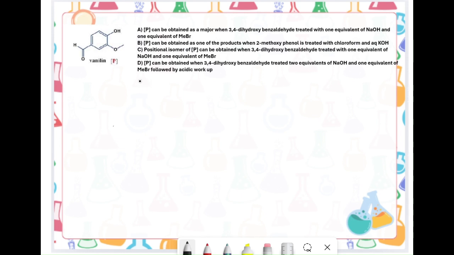Before we start solving the question, I would like to give some interesting and important facts about this vanillin molecule. Vanillin is an organic molecule which is extracted from vanilla beans, and it is responsible for the smell or the flavor of vanilla ice cream or vanilla chocolate, etc. The sweet flavor of vanilla ice cream is due to the vanillin molecule. We can also give the IUPAC nomenclature for the molecule.